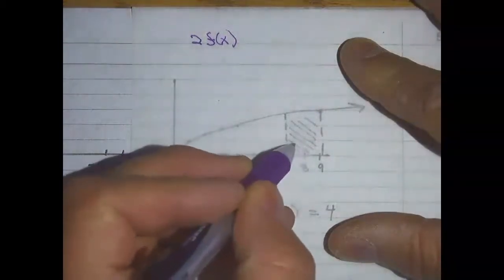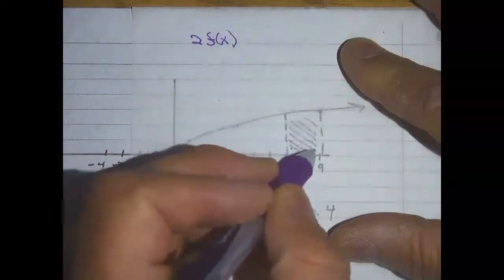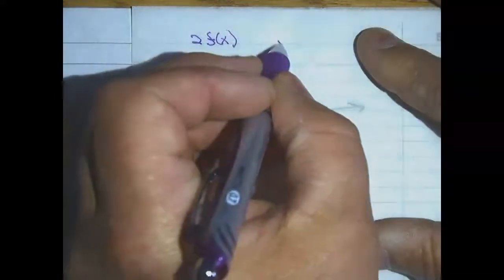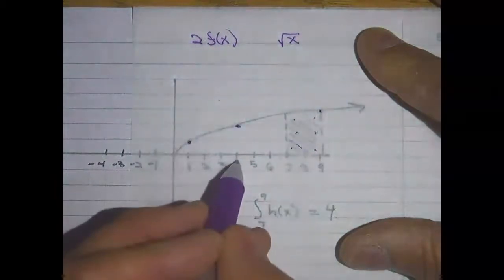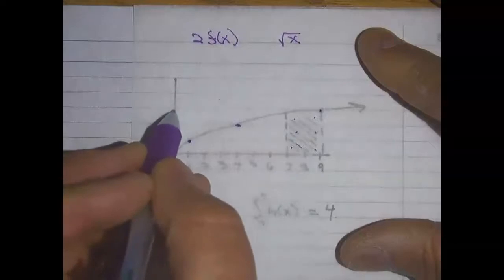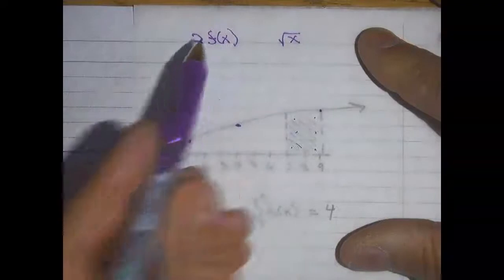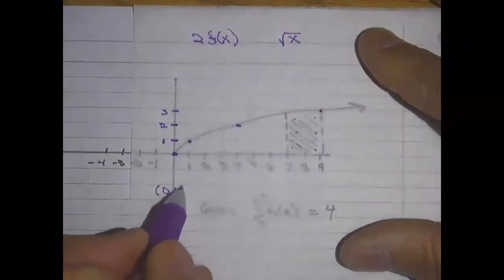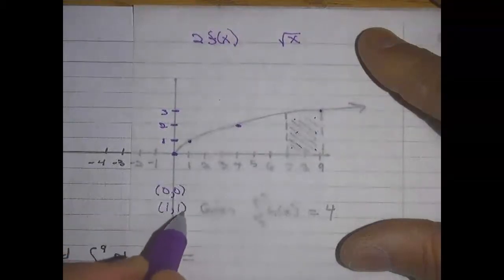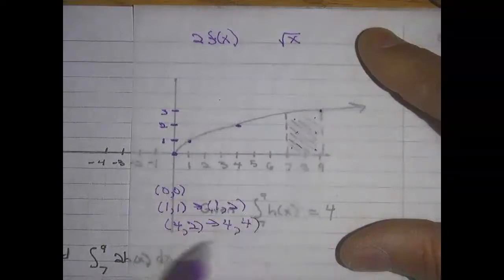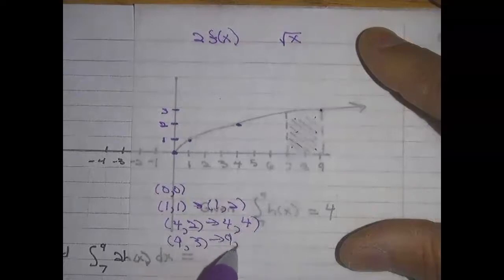So I just said let this area be 8, even though it's not 8 boxes. Just say this is 8. I just used the function the square root of x. So the square root of 1 is 1, the square root of 4 is 2, the square root of 9 is 3. If we did this to the function, it's just going to vertically stretch it. Each y coordinate is going to get multiplied by 2. So the 0, 0 doesn't move. The 1, 1 would now become 1, 2. The 4, 2 would now become 4, 4. And the 9, 3 would now become 9, 6.